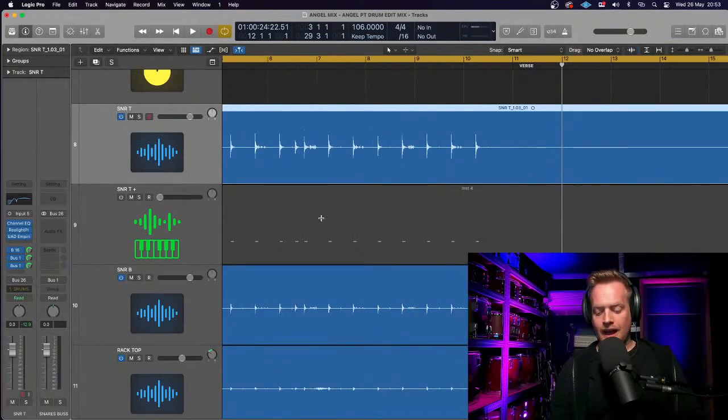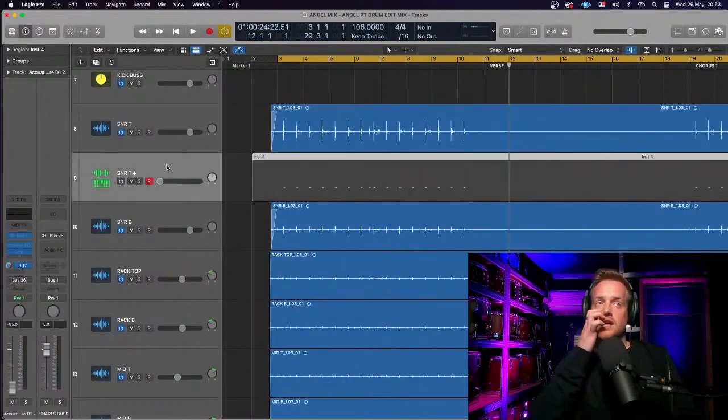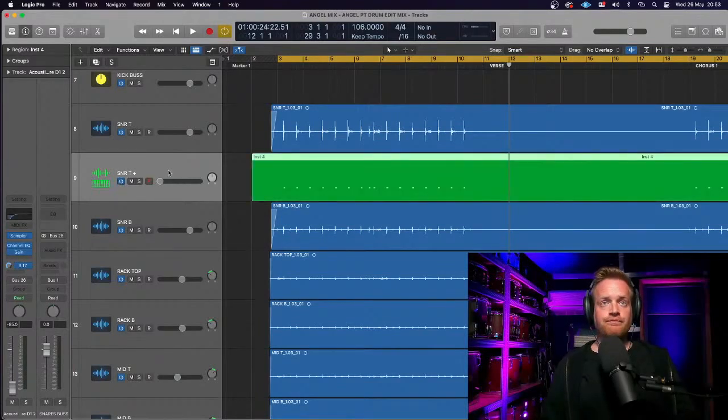Now, the reason I'm doing that and not using it is because I've actually got this side chain, effectively, to the reverb. As you can hear with the snare reverb, any kind of miss hit, the sound of that miss hit is amplified by the reverb. So if you can use a sample that is a perfectly triggered metronomic sound, not the placement, that's obviously dictated by the actual snare hit, but the sound, then you can trigger the reverb off that.